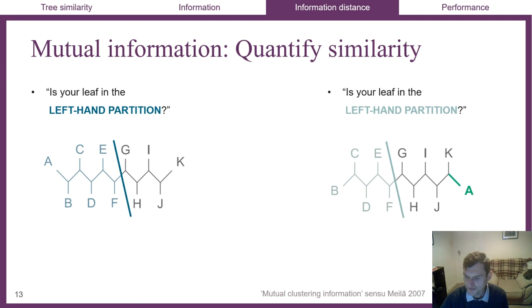But if you're looking at a different split or a split in a different tree, then your interpretation of the question is going to be slightly different. You'll give the same answer unless you're thinking of leaf A, which is the only leaf I've moved between these two trees. So there's a lot of information in common between these two questions, but not as much as there was before. So we've got slightly less mutual information. These questions, these splits, in other words, are slightly more different.